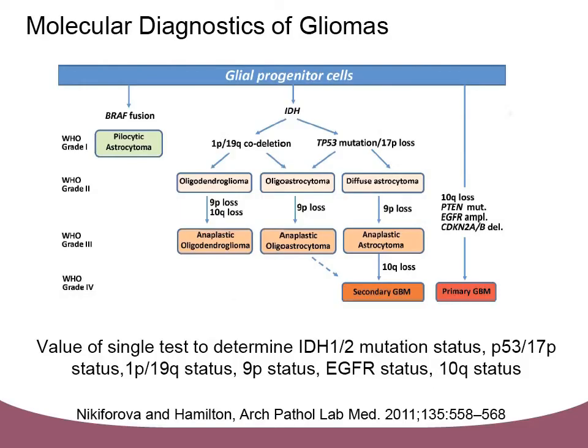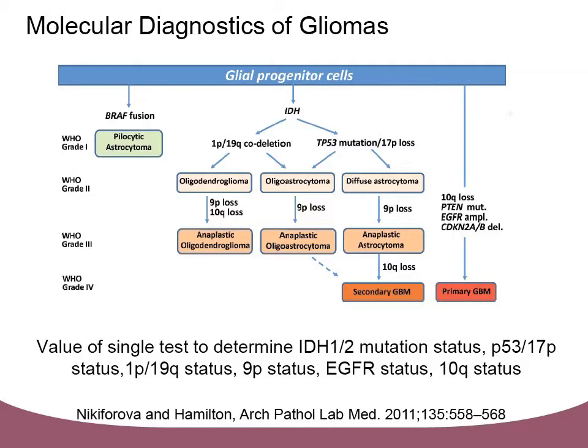So we'll start with the gliomas, and I just wanted to start with this little flow chart that represents some important molecular diagnostic markers in gliomas. One of the first separation points would be a mutation in IDH1 or IDH2, versus over here an EGFR1 amplification. Then you can further subdivide, according to the WHO categories, 1p19q co-deletions, and then looking at CDKN2 on 9p loss and 10q loss, which is selecting for a p10 alteration.